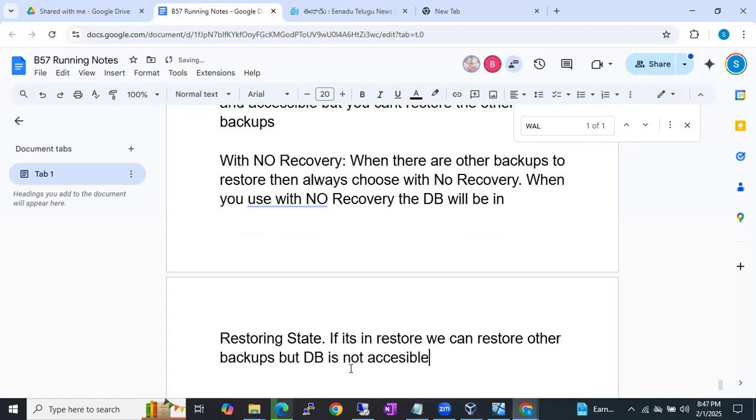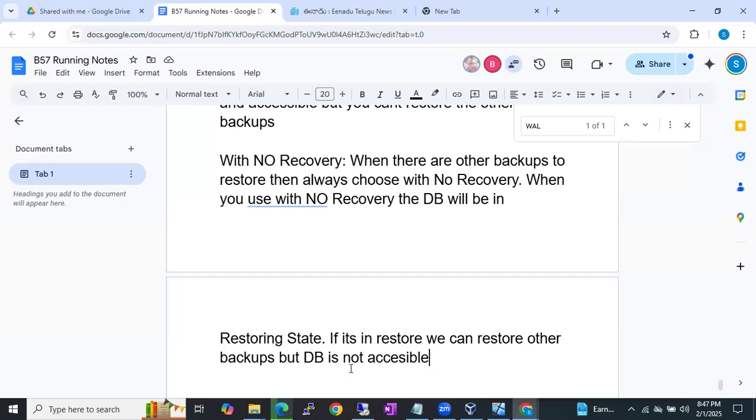In the first case, with recovery, you cannot restore other backups, but DB is accessible. In the with no recovery state, you can restore other backups, but DB is not accessible. Clear, guys? Because you are saying to the database, bro, just wait. There are other backups also to restore. So if you completed your recovery process, then I cannot restore. So with no recovery, don't recover until I fully restore all the backups. Until then, don't recover. No recovery.